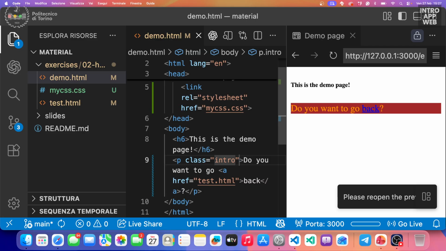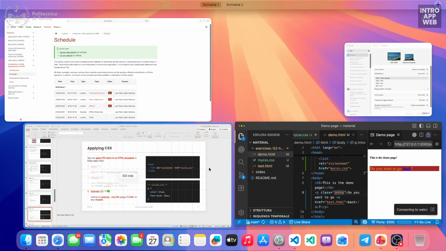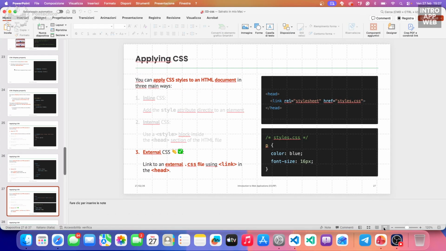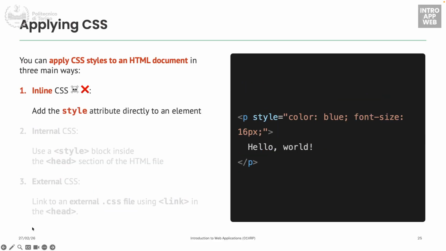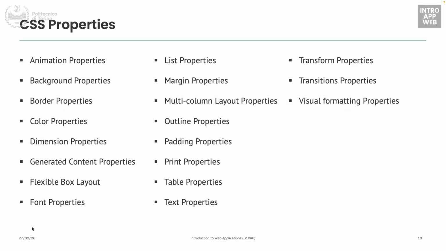So the class is a way of grouping elements, of adding the same style to different elements, even if they are in different pages. Is that clear? Perfect. So now that this makes more sense, we can get back here.